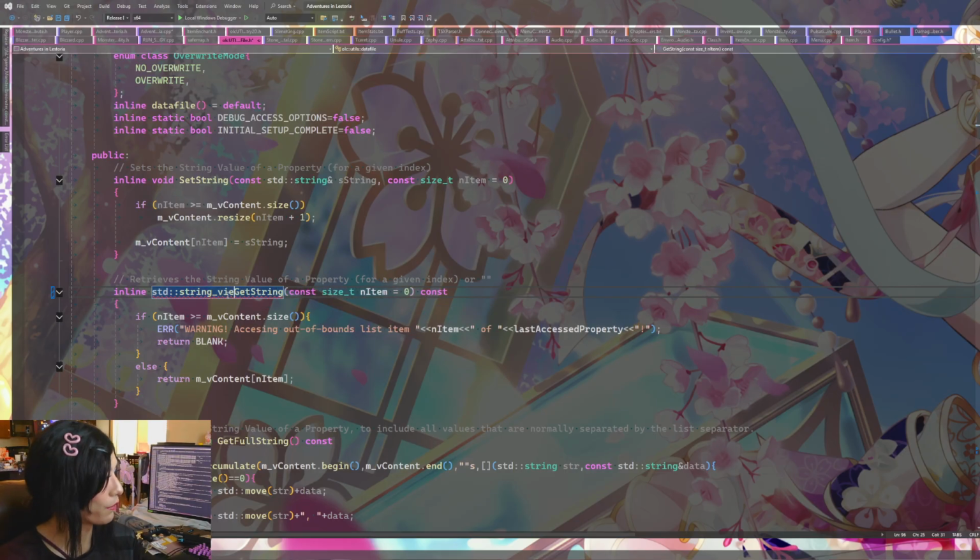Returning that information. Because get string, it does return a const standard string right now. But it's a string reference. But m_v content, I think, holds... I kind of want the string view from the string inside this vector, because that's not moving. So in my opinion, we also change this to now return a string view of whatever string is inside of m_v content. I think that will work fine. Yeah, that sounds good.